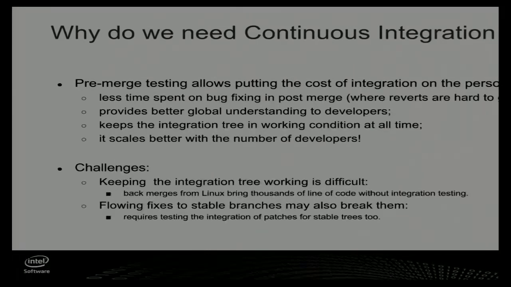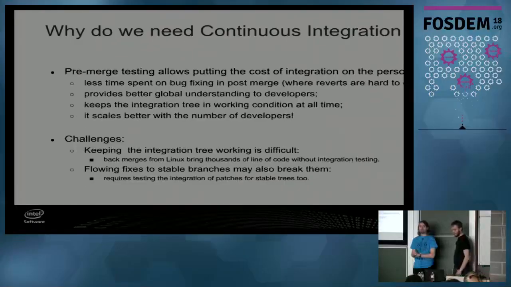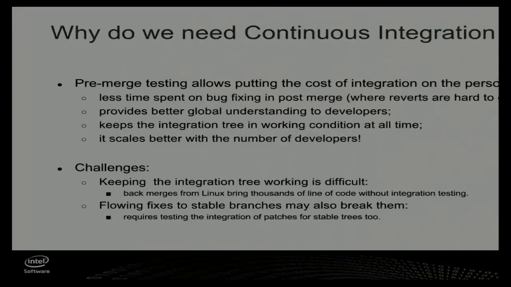Another problem is that when you make a bug fix for a particular branch, it may work great on the integration tree, and then you ask it to be merged to stable kernels, and what the patch was supposed to fix, it actually makes worse. And that's something we've seen. So if you are about to apply a patch to a tree, you need to test the integration of this patch on the tree you want to apply it to. That means even for stable branches.